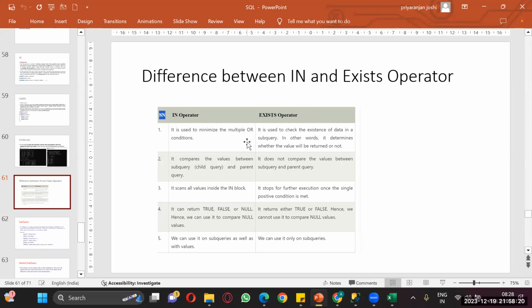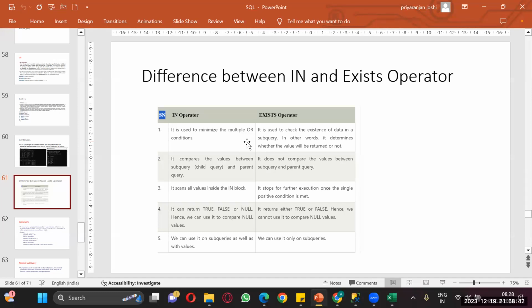Similarly, in scans all values inside the in block. Suppose you are providing 10 values in the in condition, it will check for all the 10 values. Even if a value is not there in the table, it will check for all the values and display the output.